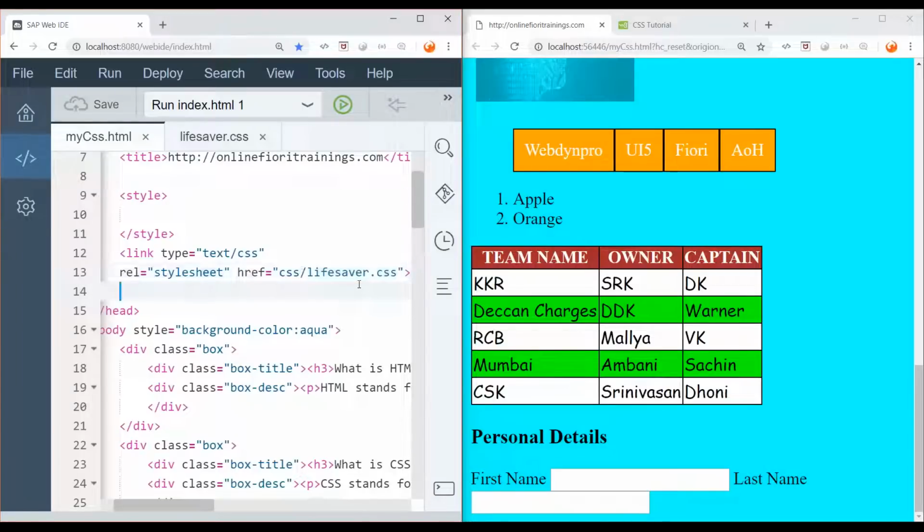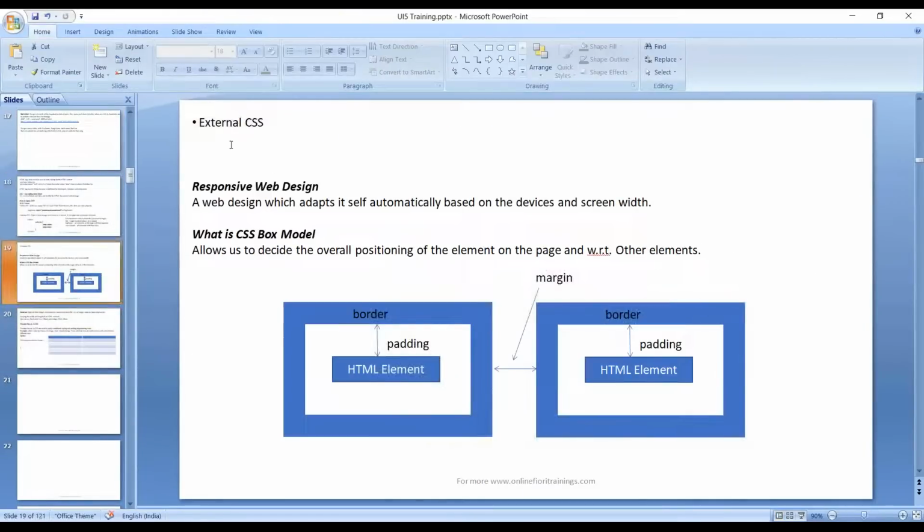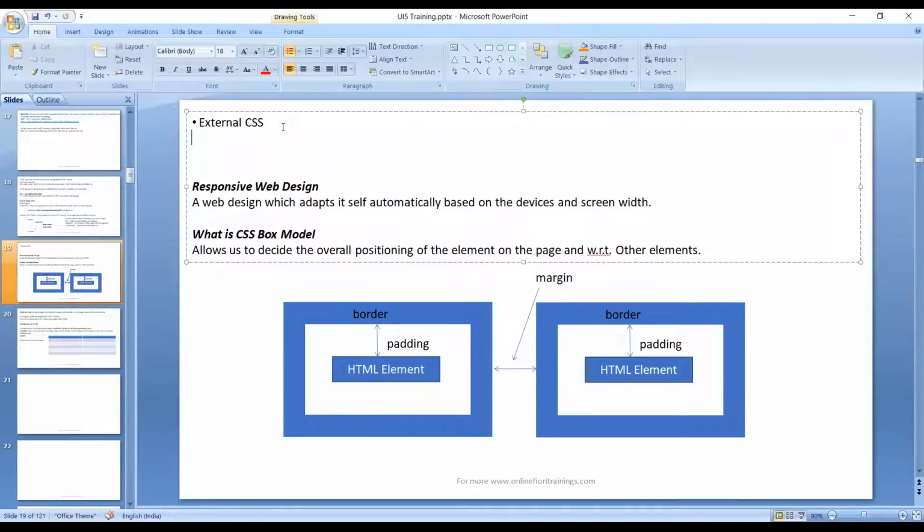That's what bootstrap is. Just for information, we're not going to learn bootstrap. We're not developing websites here. We are understanding basics of HTML, CSS, and JavaScript so that we can utilize this knowledge in our SAP UI5. Okay, guys, that's the whole idea. So this is about external CSS, linking a CSS file. That's what is called external CSS. Just connecting a file which is outside to your HTML page.